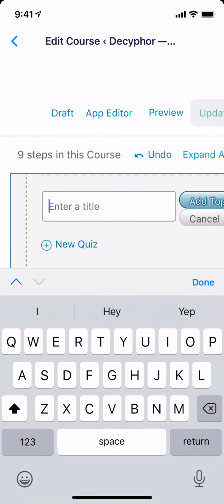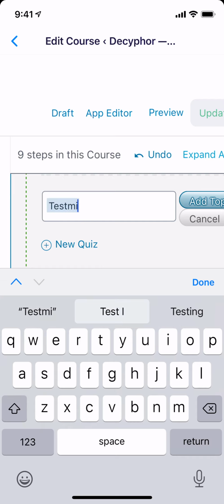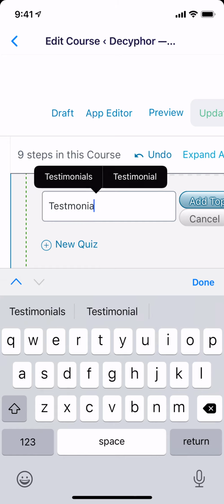And then the next one, let's do, for this one, like for instance on Decyphor, we would want to do testimonial sequence.